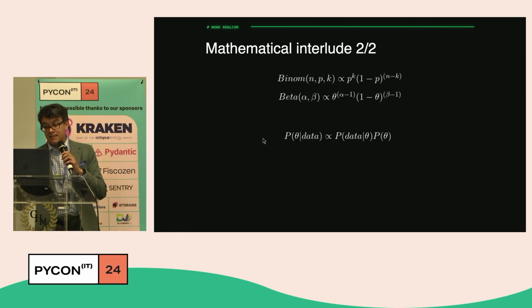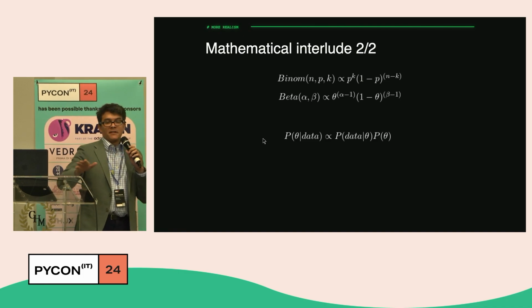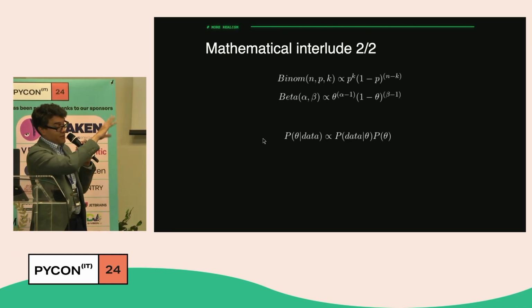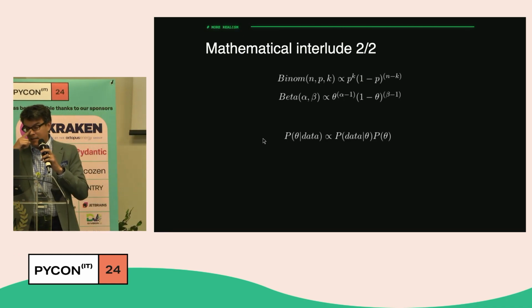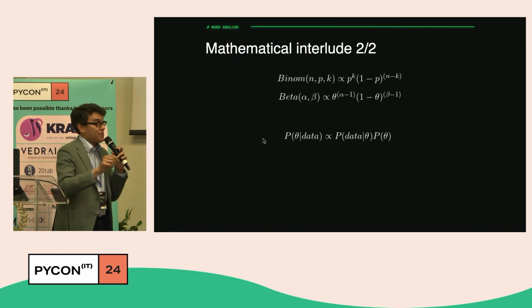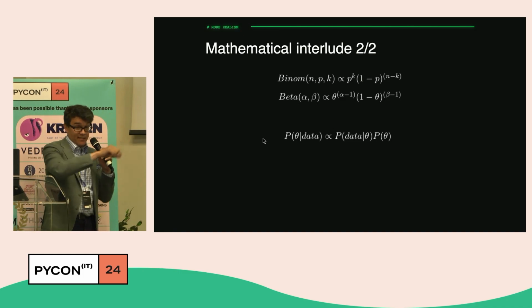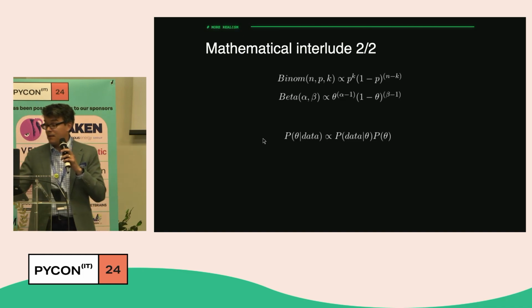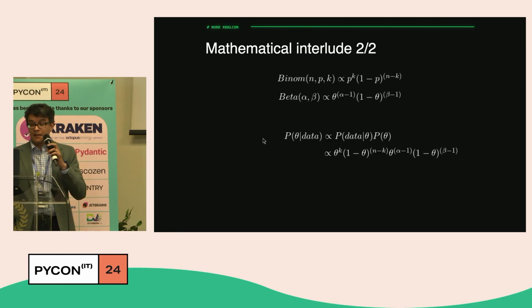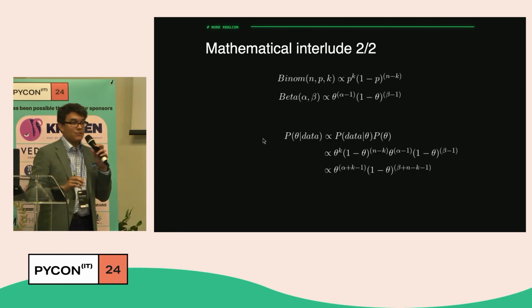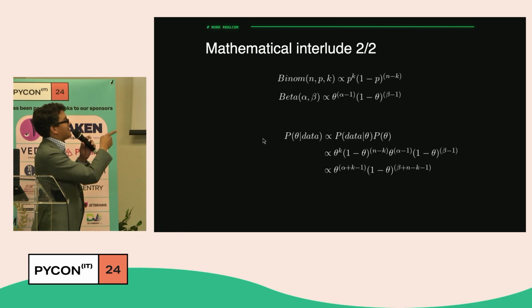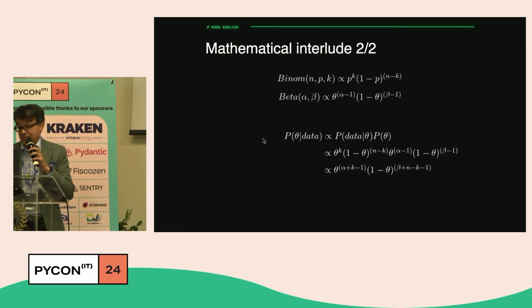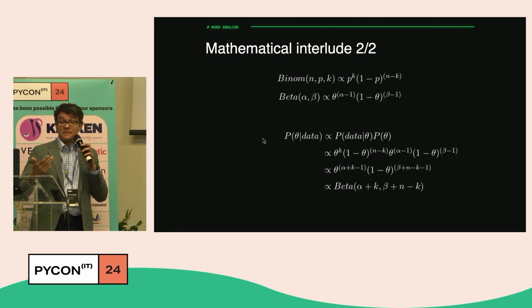What that means is if we take our Bayes rule, we're going to ignore the normalizing constant, and we're just looking at what the distribution is supposed to do. We plug in our binomial distribution for the process itself, so the probability of data given theta, and we plug in our beta as our prior for the probability of theta. What happens, if we do the calculation, is that we come up with a distribution that, if you look at the last line, really looks like another beta. And in fact, it is. It is a beta of updated parameters.